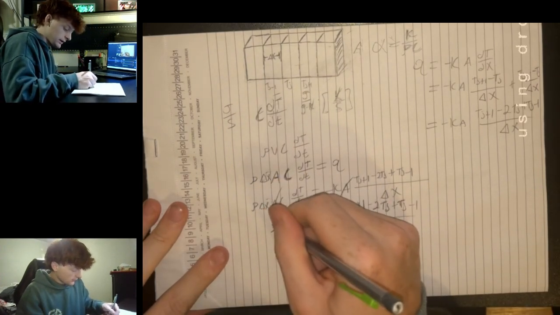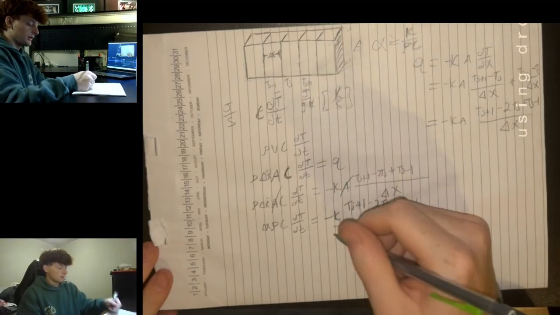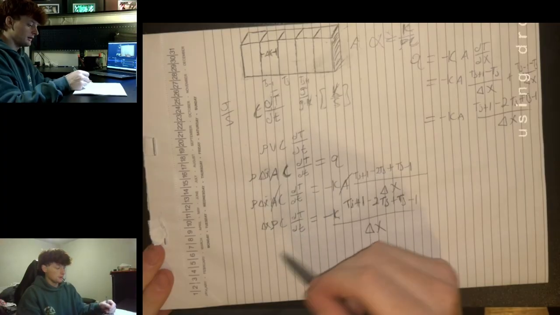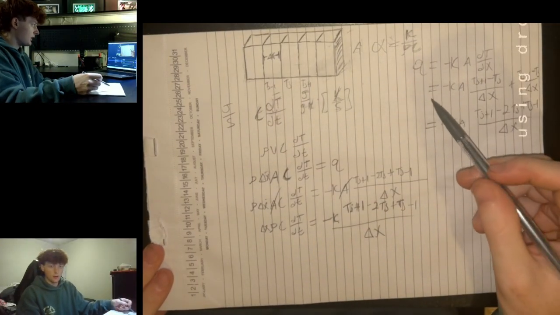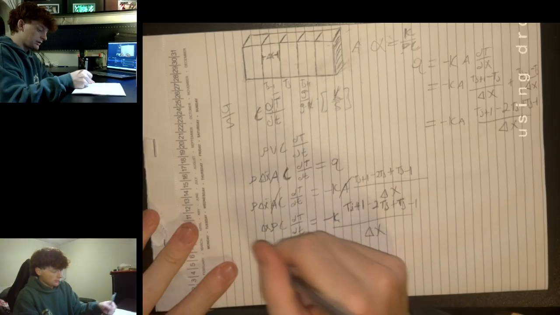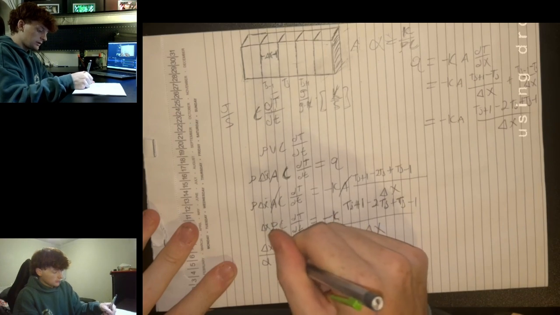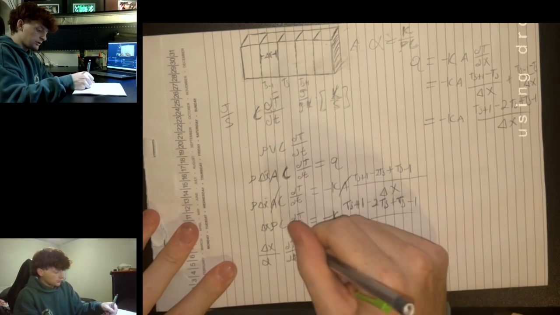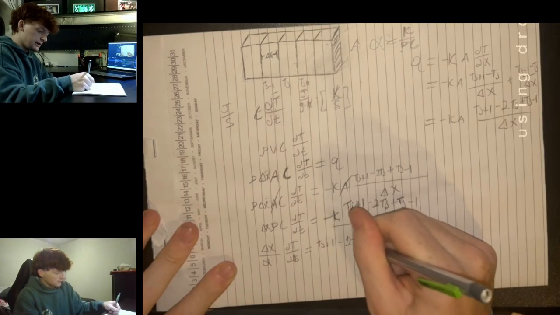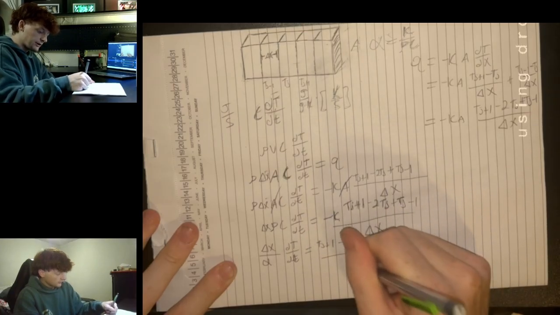But anyway, so we have K over rho C here, right? So we can divide this K over to this side of the equation, and we're going to have our rho C over K. So it's just going to be the inverse of our diffusivity right here. So we can go ahead and plug this in. So we're going to have our delta x over our diffusivity, and then we're going to have our partial derivative, and then we're going to have Tj plus 1 minus 2Tj plus Tj minus 1 over our delta x.